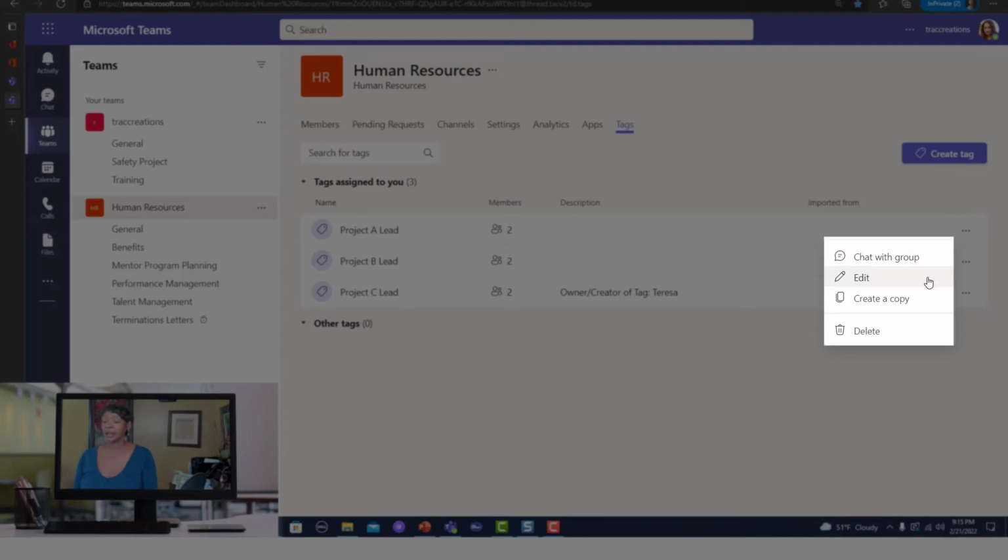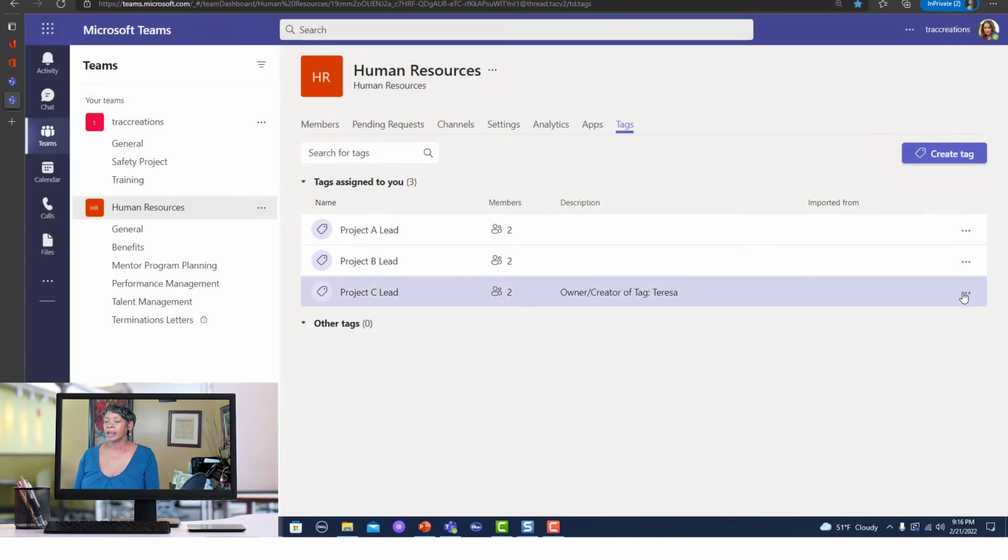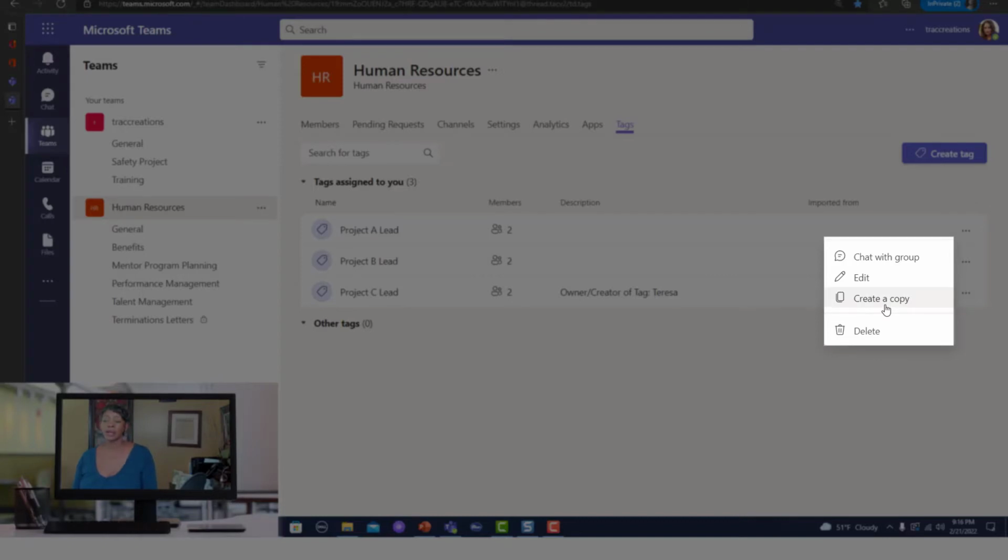I can hit edit and modify any of the settings. I can add people or remove them. I can also create a copy or delete this tag. And once again, because you can only have 100 tags, you may want to keep track. You may want to go and delete as they get obsolete.